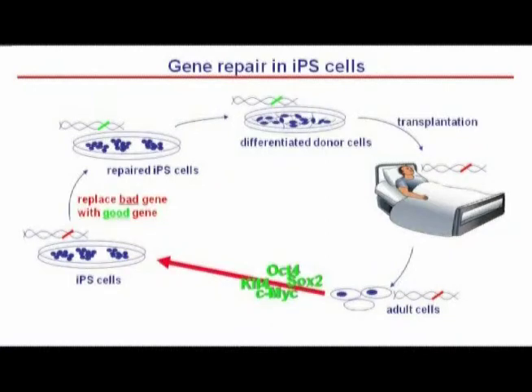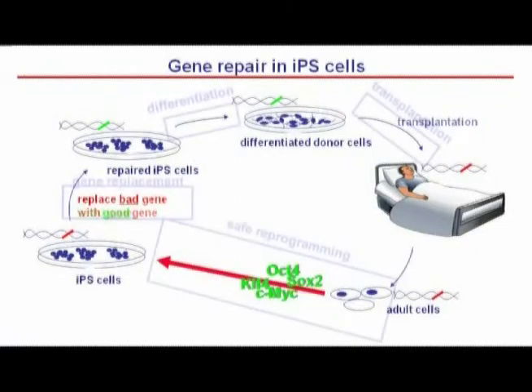We can really think about taking a patient's skin cell which has a mutation — a bad gene — making stem cell lines from those skin cells, repairing the exact mutation in its own genomic locus, and then differentiating those cells into something to treat patients with. When I came to Stanford, I met Al and Tony and learned about this horrible disease. We said, why don't we try to make this really happen — not just talk and dream, but actually put this into people and develop a real therapy.